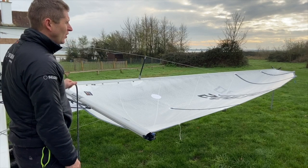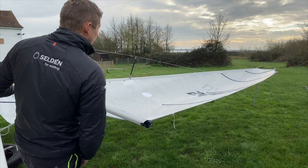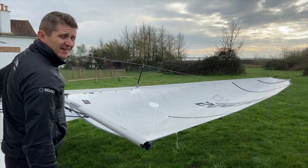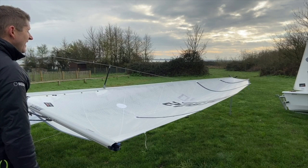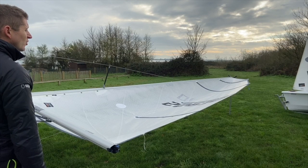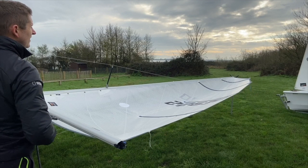When we learned to sail and a gust came in, we were taught to ease out the sail, and as the gust went on we were taught to sheet in. How much do we actually need to sheet out and sheet in? It's actually a very small amount. At deck level, if we ease the mainsail by one to two inches it makes five to ten inches of difference at the top of the sail. So consider carefully how much you actually need to ease out in the gust and how much to sheet back on. Those sailors who appear to be sailing flat in really gusty days are making very subtle, constant movements of the mainsheet rather than big ins and outs.